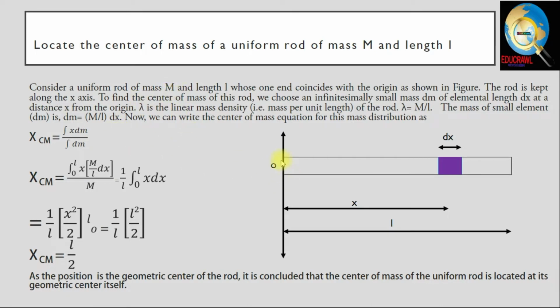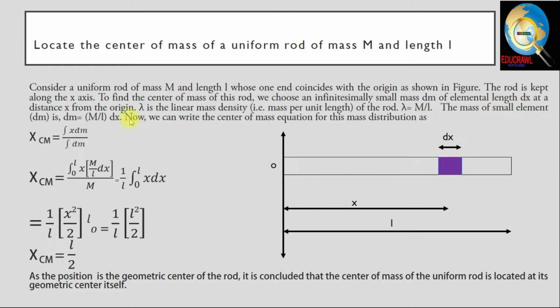So first we are taking the whole rod of mass m and length L. So first for a small portion we will be finding, then for the total portion we will be integrating within the limits and we will find. So here we are introducing a new concept called lambda, which is the linear mass density. Linear mass density means in the particular length how much mass is distributed. So here the length is L, the mass distributed is m, so lambda will be m by L.